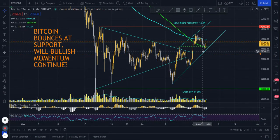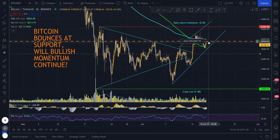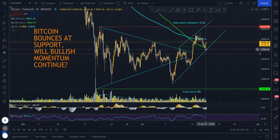It's within this region. So this zone here is a support zone, and we are seeing that price has initially bounced. So we see price come down, we formed an engulfing kind of candlestick pattern, and price has continued to move up. The only thing is that volume has been very, very small. So if volume had been bigger, I probably would have jumped in along here upon the close of this candlestick, so at 39.2k, but I kind of passed up on that trade because volume was actually below average.